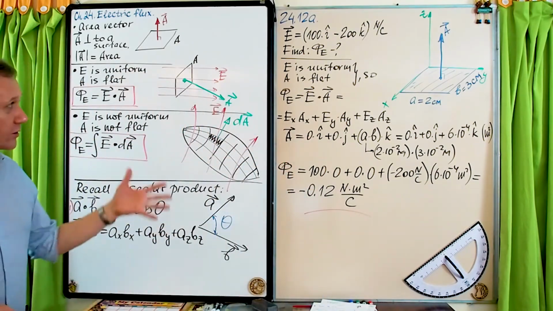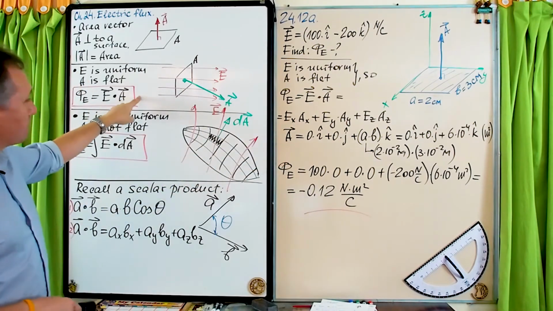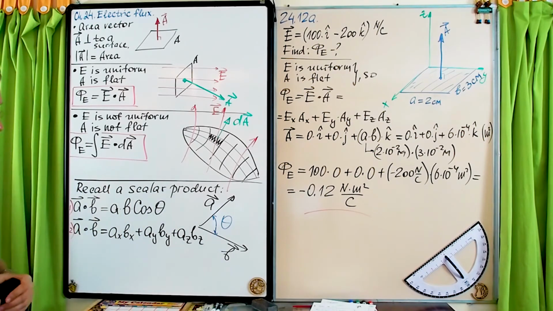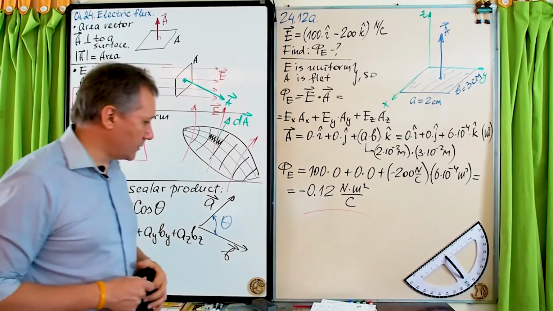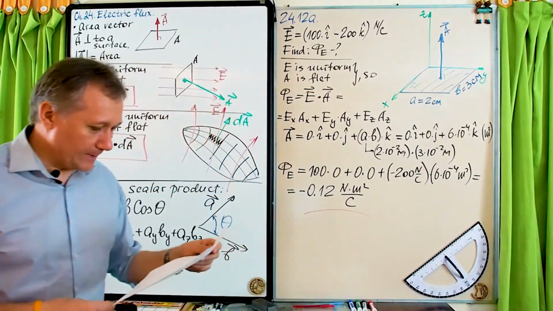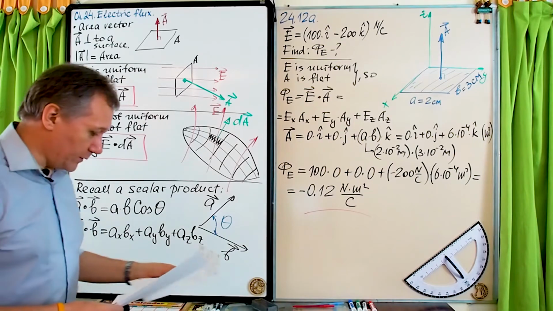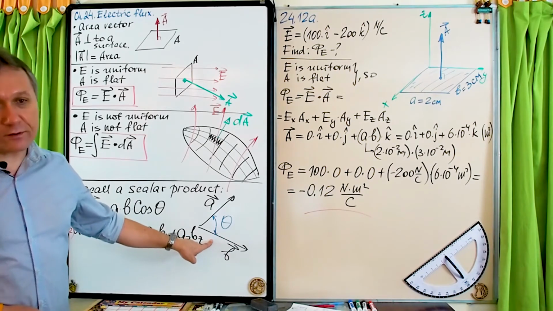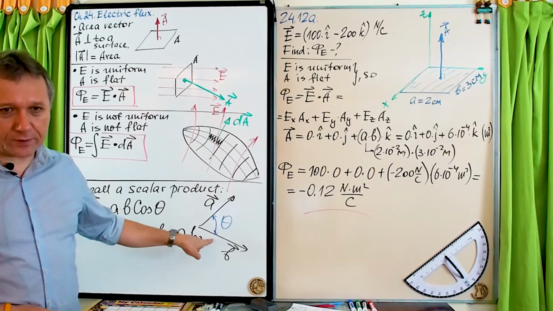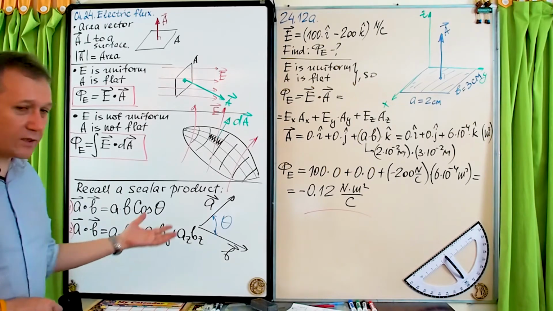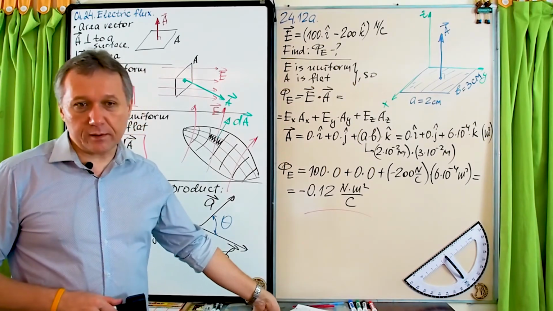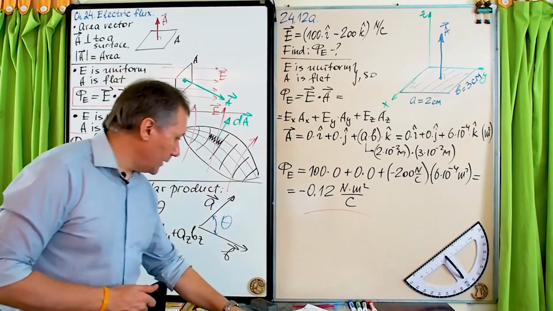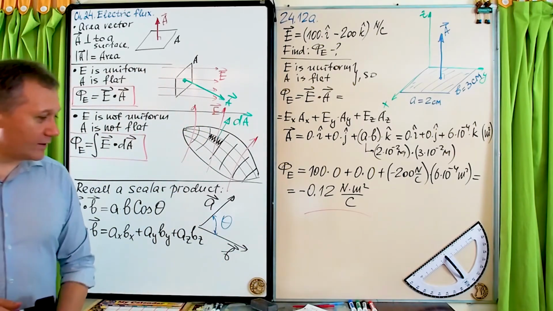And again, both problems were just designed to practice calculations of the electric flux, and to refresh the scalar product. Because yes, it's a very, very common tool in mathematics, in physics, in science, everywhere. So it must be refreshed. And usually the troubles are in finding the correct angle between two vectors, so be careful with that. The same rule is used to find the correct angle in the vector product, the cross product. Right, and now let's look at another problem.